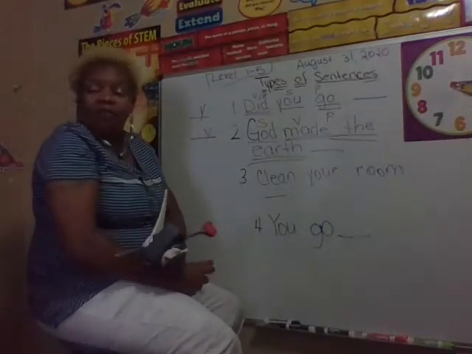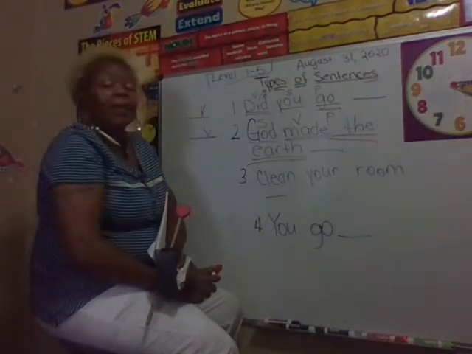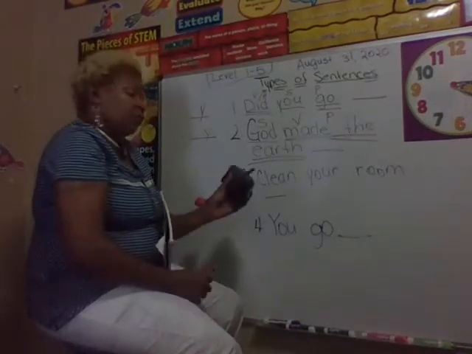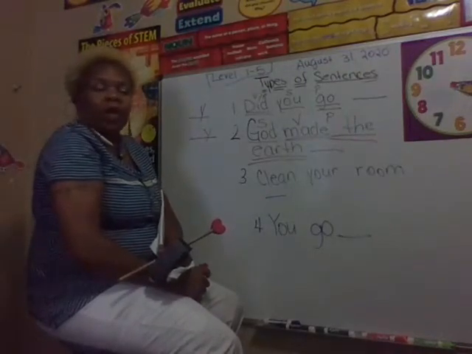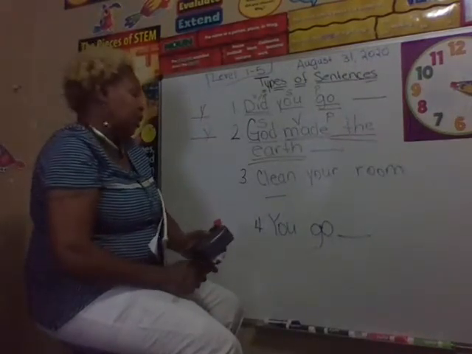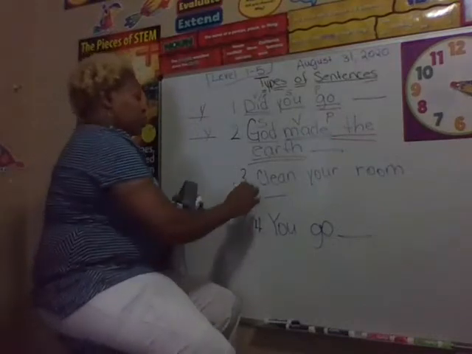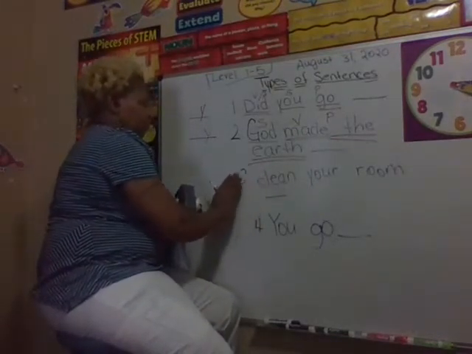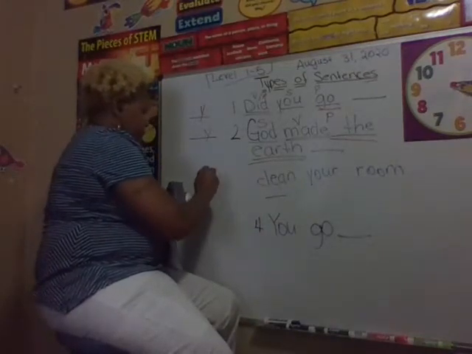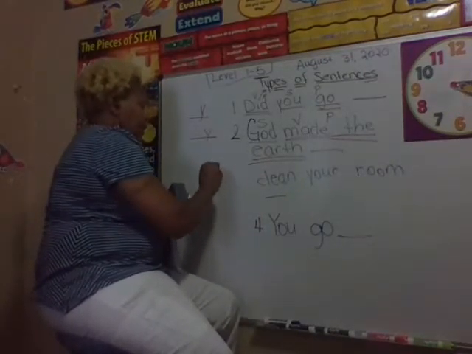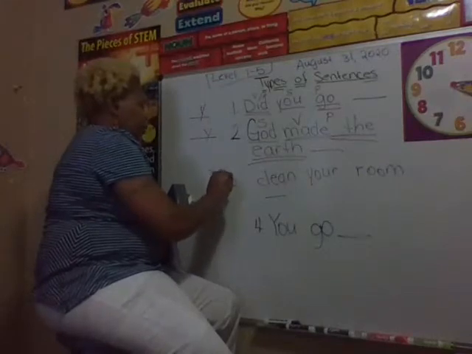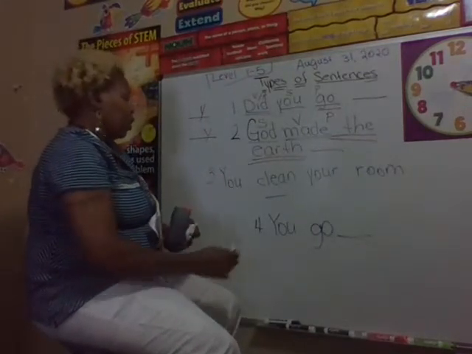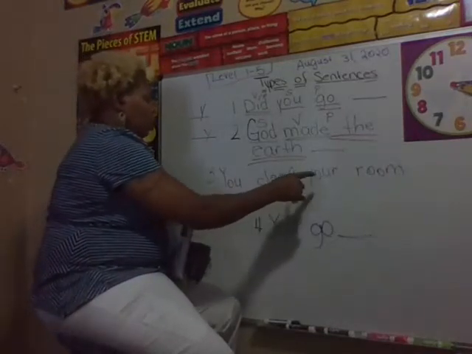The unidentified you comes into place when you do not see a subject. And if you can put you in the place where the subject goes and put it with the verb and it agrees, then it can be a sentence. And then what you would do is take the C and make it a lowercase c. The word you comes over because it's unidentified. But you can put the word you there because it lacks a subject. Now, you clean your room.